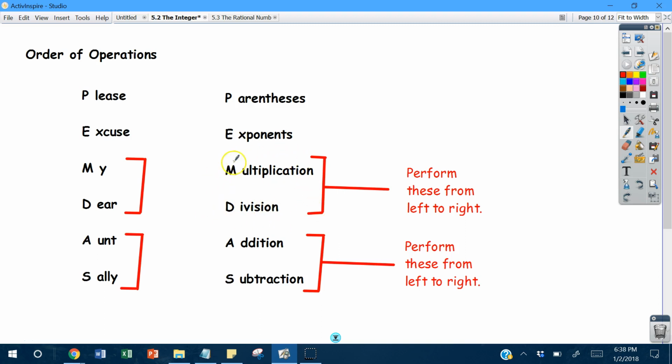Think of this as kind of a group. So parentheses first, then exponents, then multiplication and division, whichever you need to do first, and then addition and subtraction, whichever one comes first. So from left to right. If you see subtraction on the left first, then do the subtraction first and then the right. Let me show you what I mean on these examples.